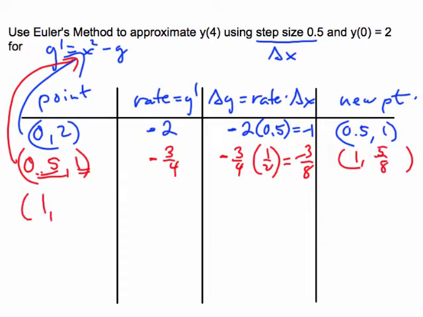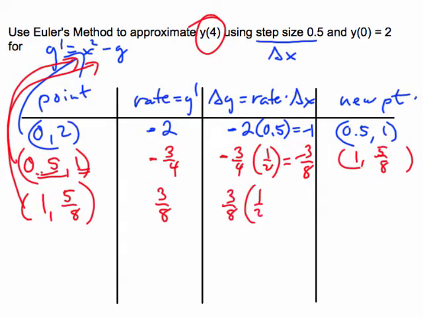Continue the process again. It's the same process over and over. If you're a computer, you would love this because you could whip through it very quickly, and you could do many approximations. We're going to just do one more here, and then I'm going to use technology to bring us up to our estimation. So (1, 5/8). Plugging our point into the derivative, we would have 1 squared minus 5/8, which is 3/8. Our change in y would be 3/8 for only half a unit, which is 3/16.